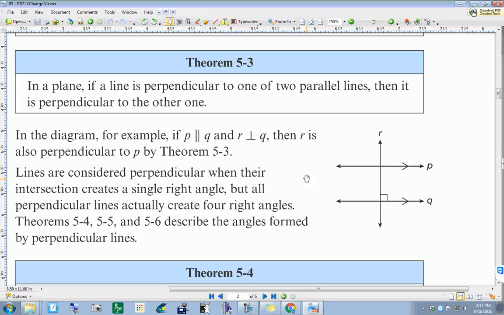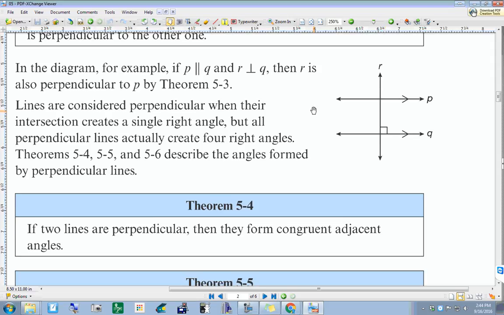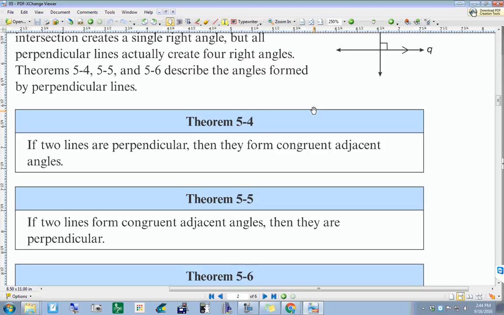So, if I look at this one down here, this says that P is parallel to Q, correct? So, I've got line R going through here, right? Is this right angle here? Is it perpendicular? So if these two are parallel, that's 90 degrees. Does this have to be 90 degrees up here? Are you sure? Positive? Stake your life on it? Good. I would stake my life on it because it has to be. That's the way the rules go.